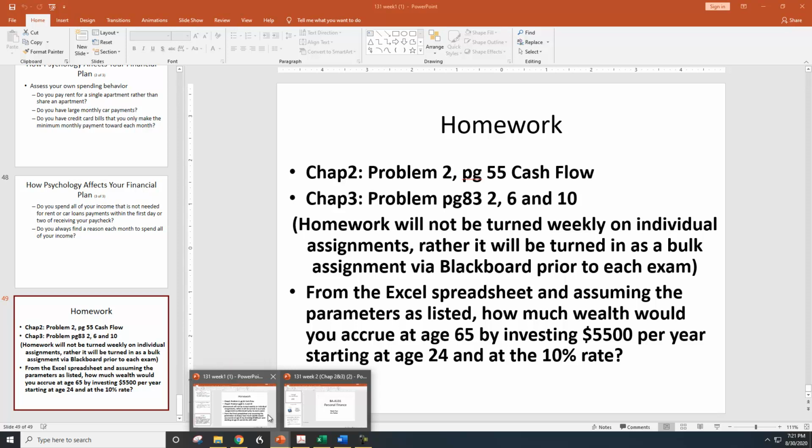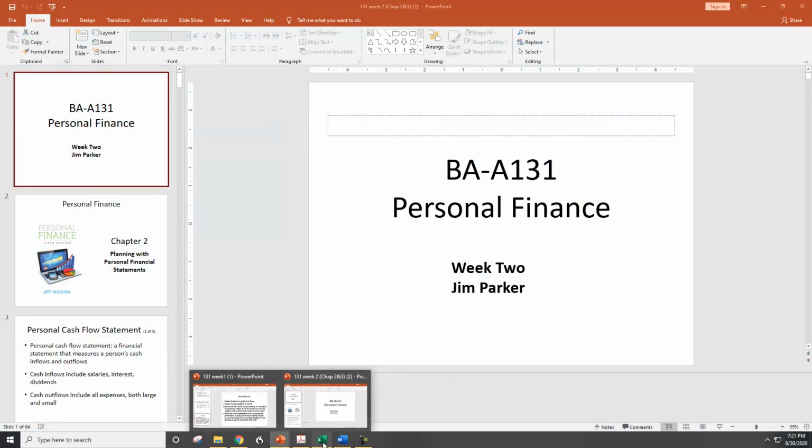It seems like if I move that mouse away from that slide, it disappears, so I'm not going to fight it anymore. But anyway, what we're looking at here is a chart that can go as low as somebody at age 18 starting their investing program. For this problem, the person starts at age 24. What kind of effect does that have on their savings? And we're looking at the 10% rate. So let's look at this chart.